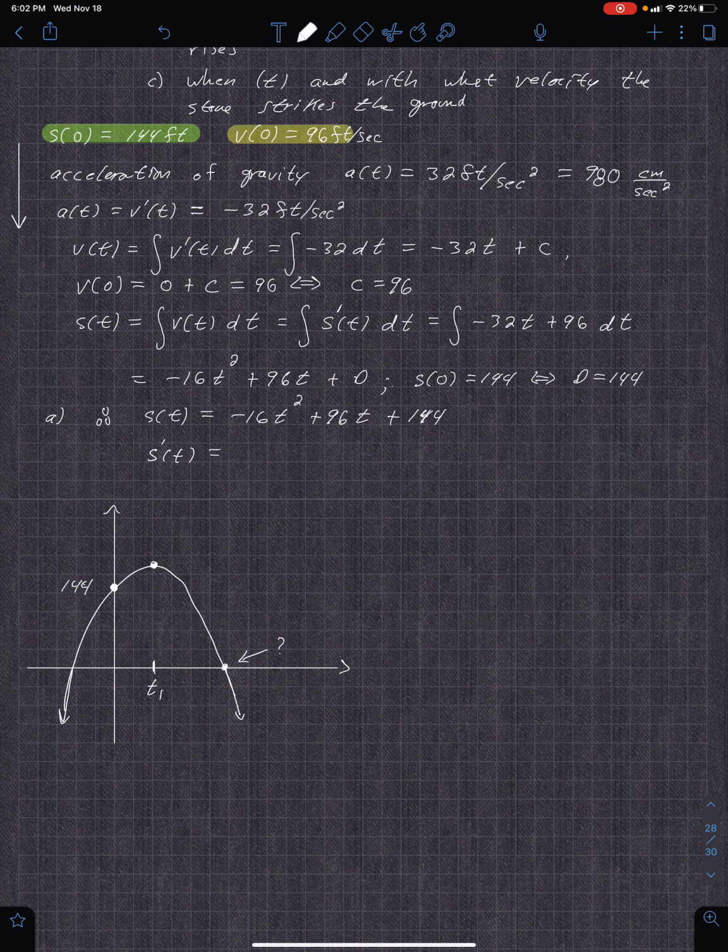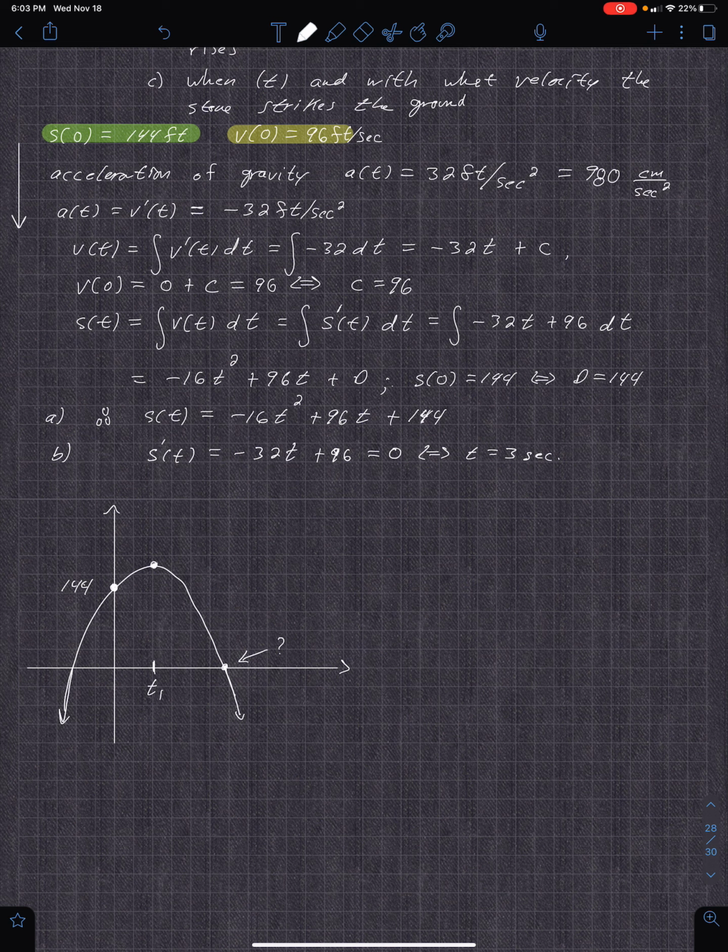So S prime, so this is B, would be negative 32t plus 96. It's actually up there, right? We actually solved for it already, but this is kind of verifying, I guess. Okay, and you solve for that. Oops, set that equals 0 and solve. And what do you get? Something you can finish on your own. That's when t is equal to 3. Then it takes 3 seconds to reach its apex, and then it's going to fall back to Earth.